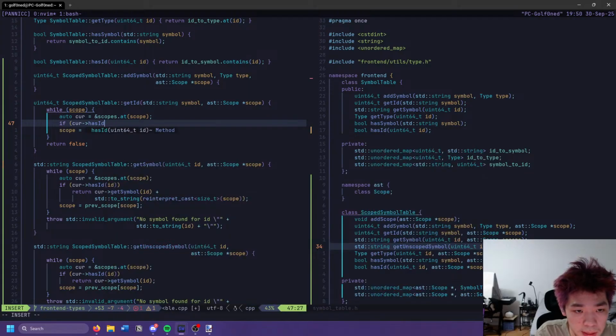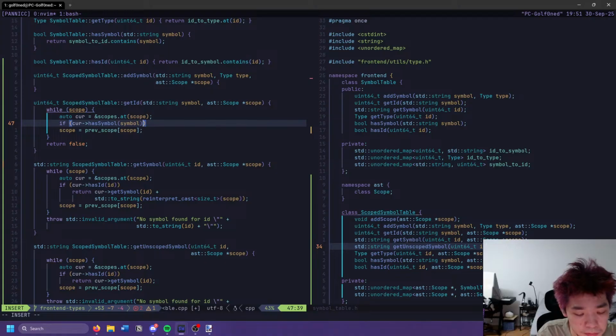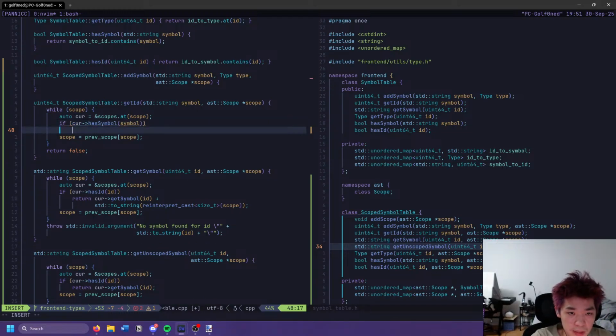As symbol. Let's give it symbol. Yeah, this might end up really slow, but I'll make it faster when the time comes.